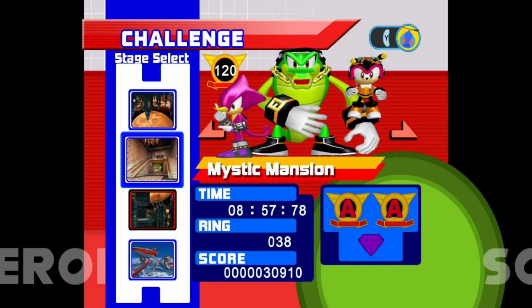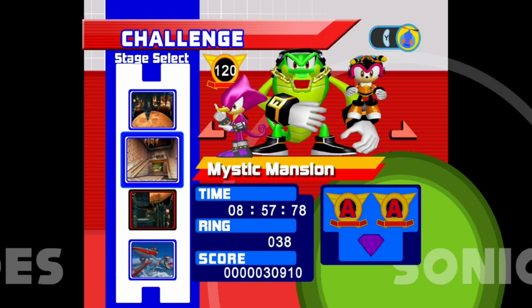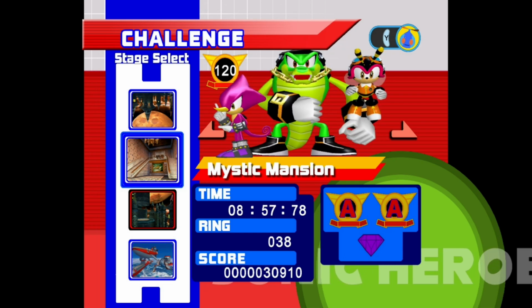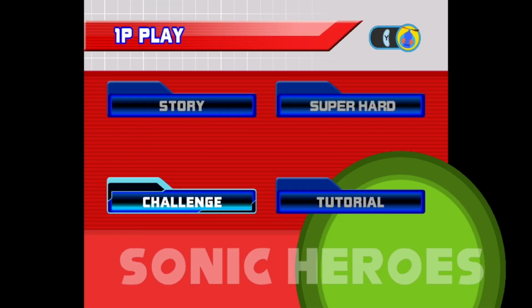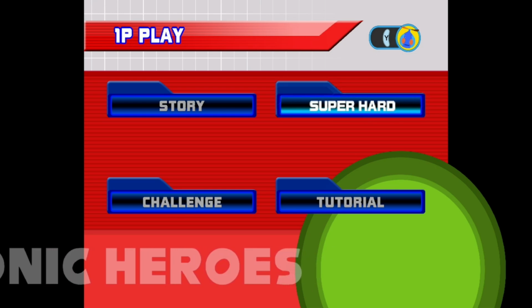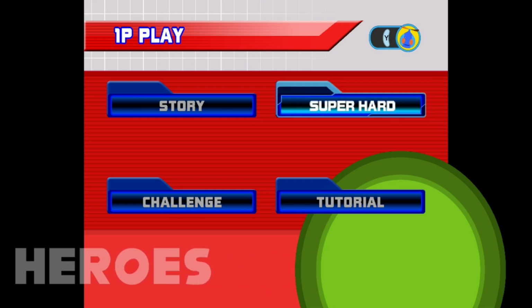But we did it! All 120 emblems are now ours. Of course, like I mentioned before, we're not quite done yet. In addition to checking out all the multiplayer, we've now unlocked a super hard mode, which I'll go into in the next video.